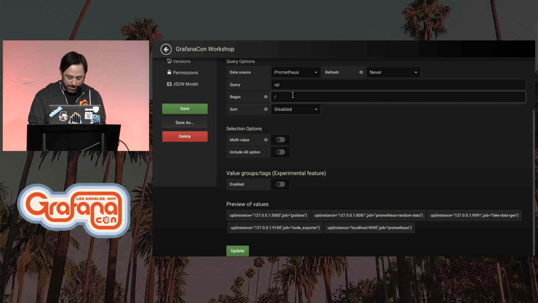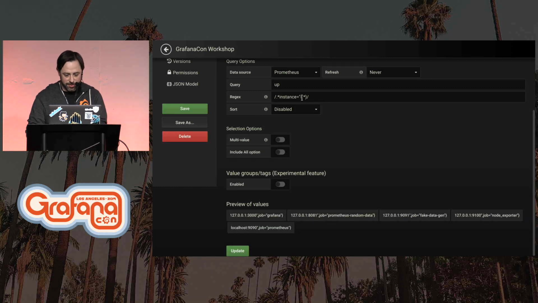If we take dot star, say instance equal to, let's see. Usually you have to try and build them up. You can't just build them in one go. So this should return the last half. Then you want to change this and say that I only want the bit after the second quote.